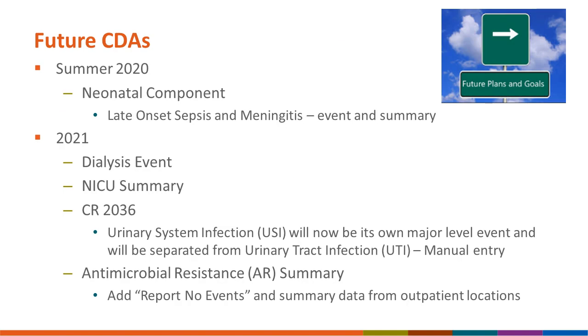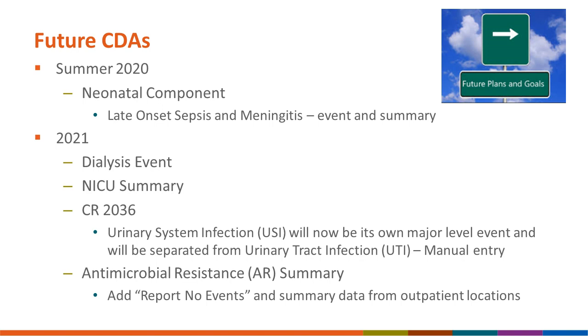Future CDAs coming include a neonatal component planned to be added to the NHSN application in the summer of 2020, as mentioned earlier. It will include patient-level event and denominator for late-onset sepsis and meningitis. It will be CDA import only. For 2021, the AR summary will include report no event. Dialysis event will have the addition of the date fields being included via CDA. NICU summary for patient safety will have report no events for PED VAE and EMV days added.